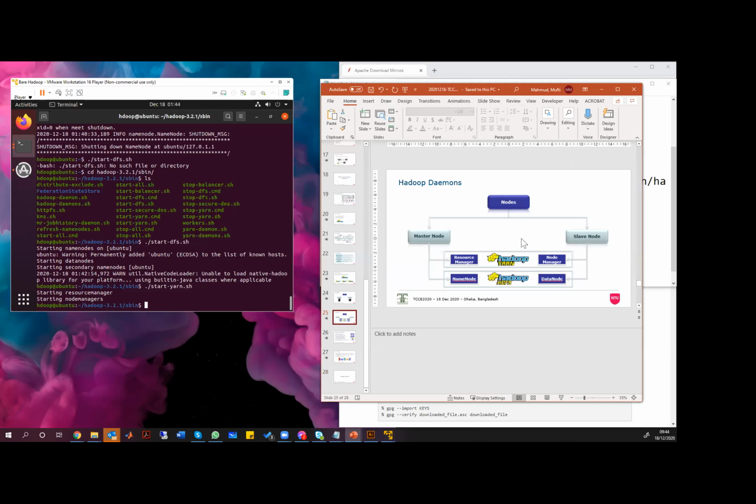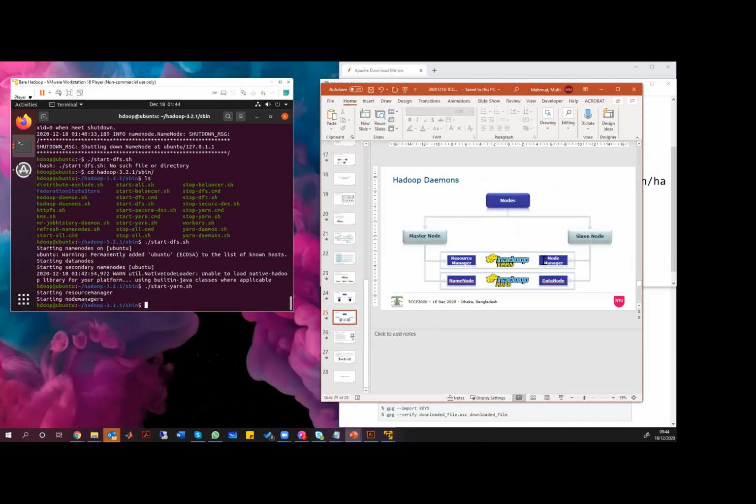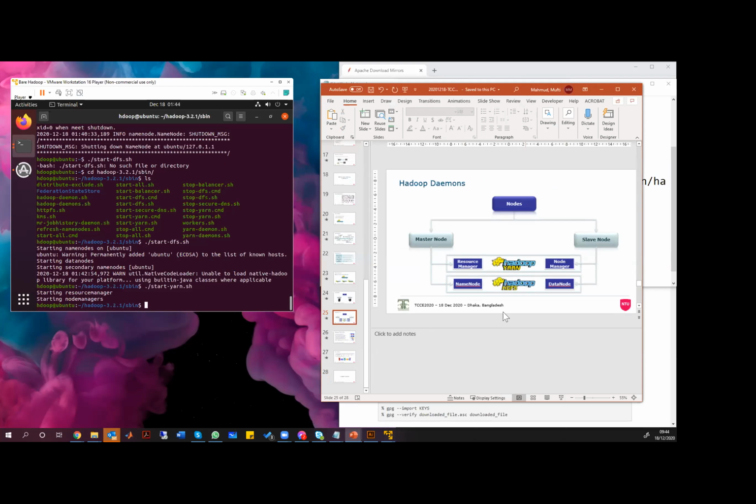Here we could see that the resource manager and the node managers were handled by yarn, and the data node and the name node were handled under the HDFS. So that is what we have just created.